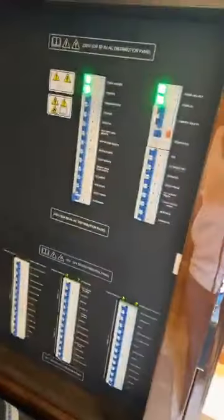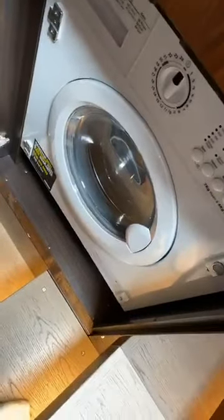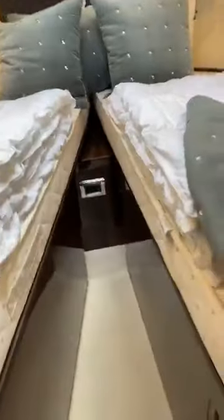And here you have other fuses as well for all the stuff that's inside the boat. Very easy accessible. And also, one thing that's really nice with this boat is you have washing machine, proper washing machine. Always good to have when you're traveling for days or weeks. And you can access a lot of stuff, the bilge, easy access, nice and dry. And you have pumps for the holding tanks, the waste tanks. And also, I forgot to show all the storage space in the cabins as well. And it's really nice with the leather on the high gloss walnut walls. So the finish in this boat is absolutely stunning and high quality, and that's what we always hear.